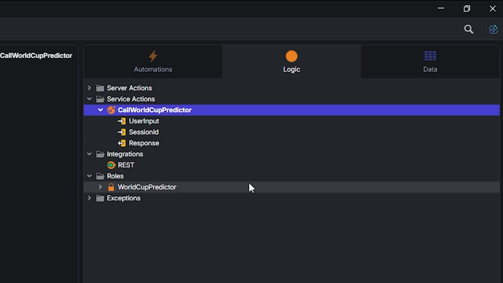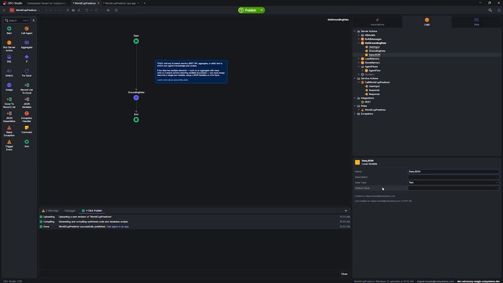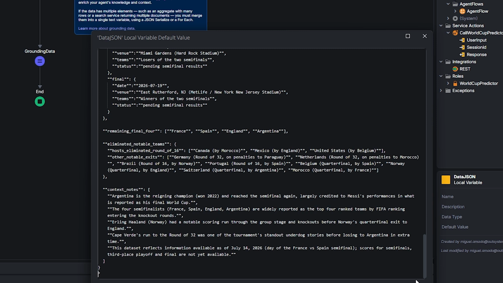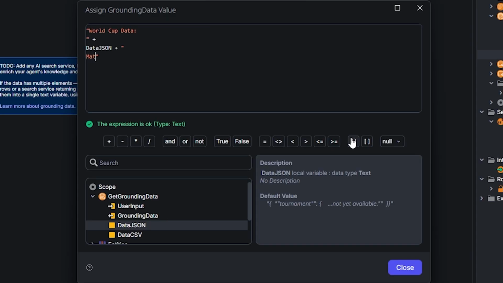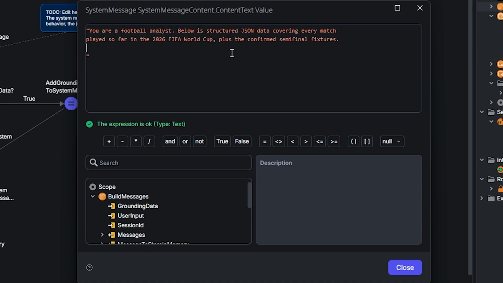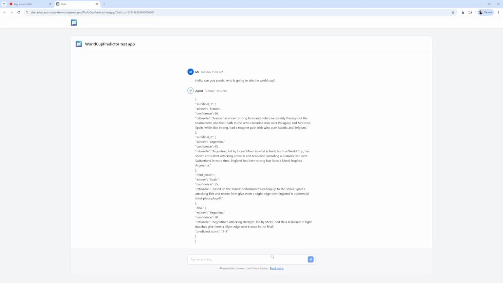In our Service Studio, we're going to create 2 variables in the grounding data and paste all this information as text. Then we're going to sign it and feed it into the LLM. We are going to also follow Claude's recommendation and use this prompt. Testing now our informed LLM, we have here the predictions at hand.